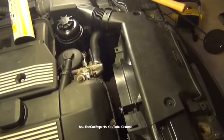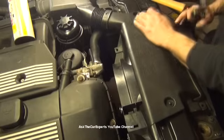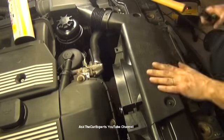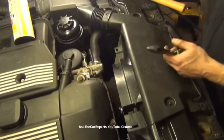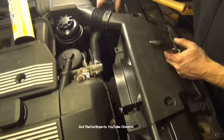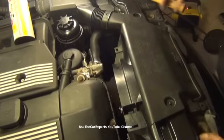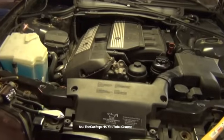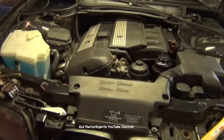Pop that right in there. Put the 2 in across from each other. Pat that down. That's going to hold that piece right in. Put my cap on. And it's as simple as that to replace the water pump on this particular engine.